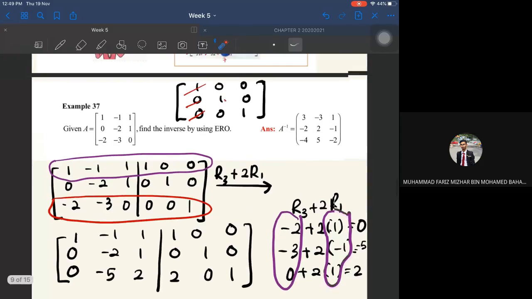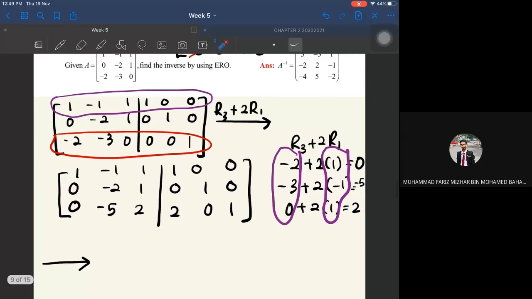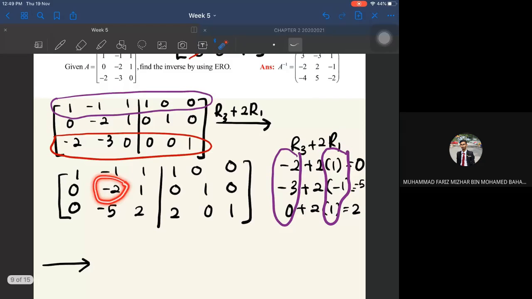Apa yang saya selalu buat, bila nak ubah diagonal ni jadi 1, saya tak buat operation tambah ataupun tolak yang melibatkan row. Saya hanya usik dirinya sendiri saja. Okay, itu yang selalu saya buat. Okay, so in this case, untuk saya jadikan negatif 2 ni 1, mesti kena bahagikan dengan negatif 2. Betul? So negatif 2 bagi negatif 2 dapat 1. Kan? So, apa akan jadi pada operation saya? Operation saya akan jadi negatif 1/2 row 2.